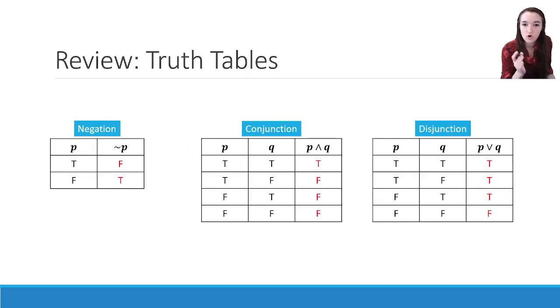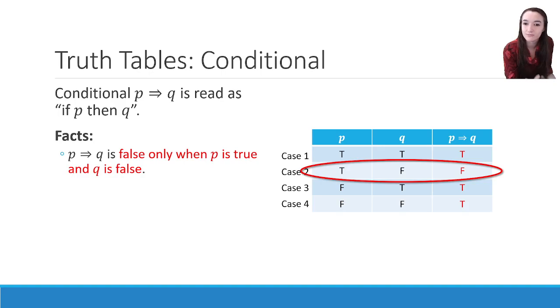So notice that in all of our previous truth tables, there was a sort of symmetry to it, where if we look at the conjunction, our and statements, if one is true and one is false, they're both false, right? Regardless of which one it is. And for the disjunction, if one is true and one is false, we get true, regardless of which one it is. Right? So there's a symmetry to it where it didn't really matter what order this was written in. But for the conditional, it very much matters what order we write this in.